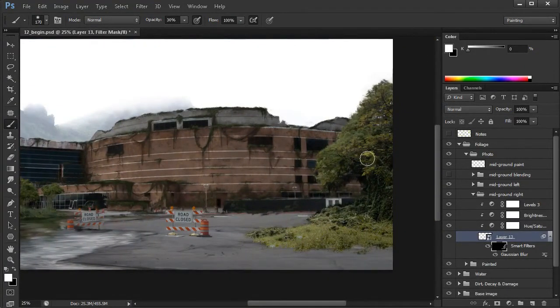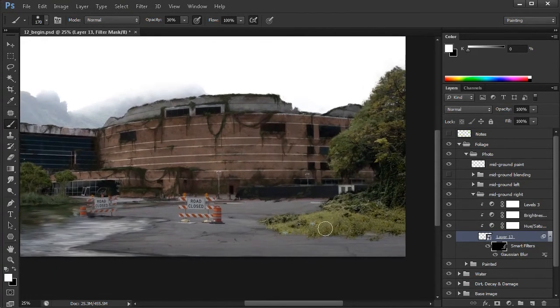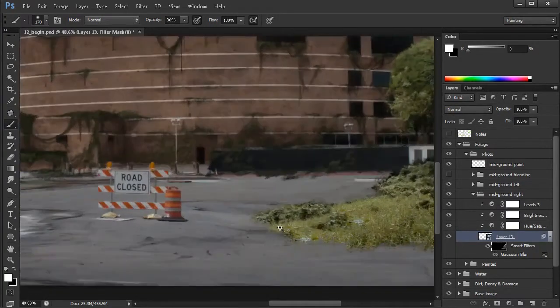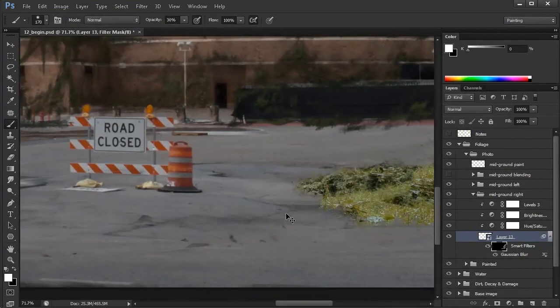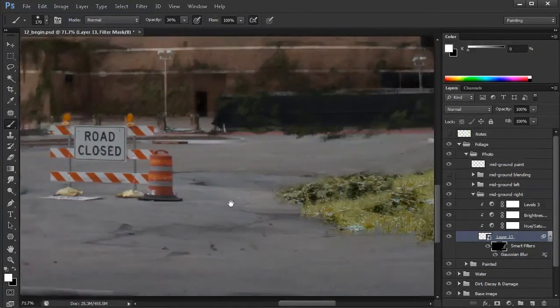So we've got this big clump of vegetation here, but it seems to be really isolated here. Now, if nature is overtaking this city and it's growing over the concrete and really just kind of spreading, then it's not going to spread in clumps like this. We're going to have little pieces that are starting to grow through maybe some of these cracks in the pavement. You're going to have little pieces that have poked up away from the main bodies of vegetation. So if we zoom in and look at this image, you can see there's cracks in the pavement in areas that we can work with.